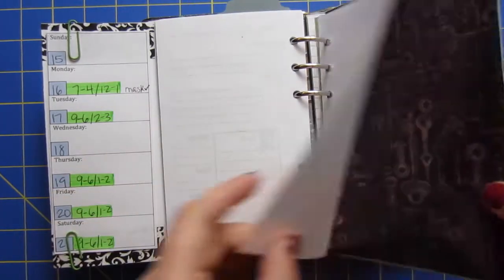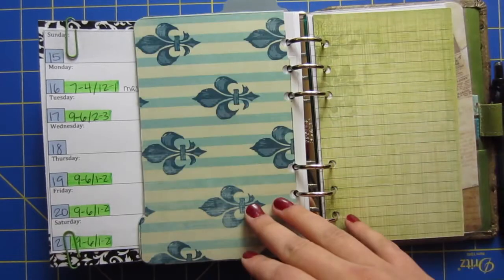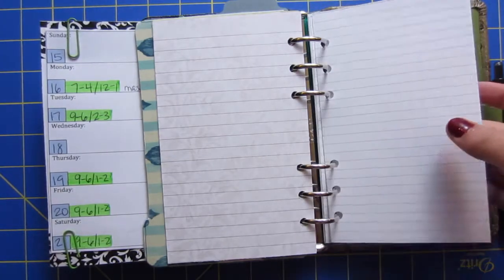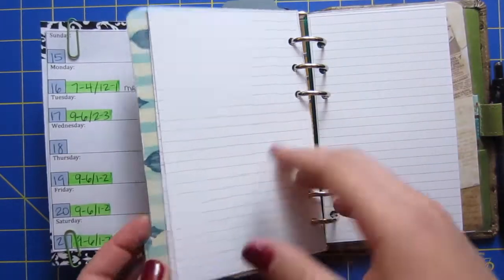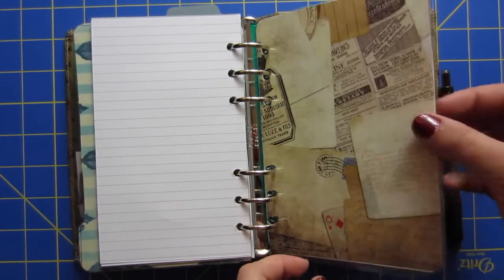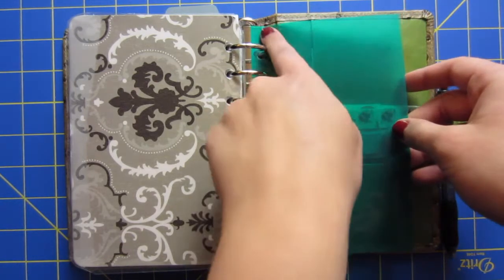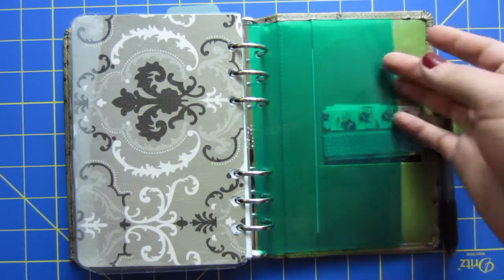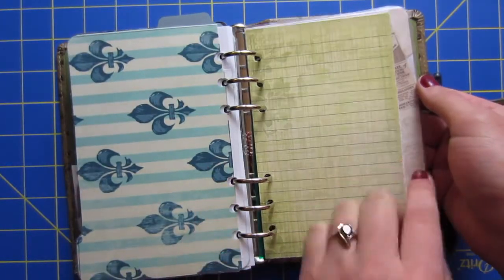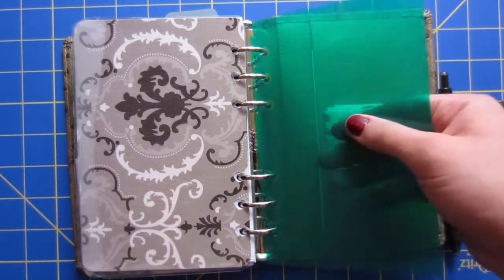This is basically my last divider — just made out of scrap paper. And then this is just some paper I ripped out of a notebook and some paper cut down to size for different pages. This is the end of my planner. I keep a sheet in the back to help with the pages bending at the bottom of the rings. This gives me a hard surface in the back so that when I'm writing on my papers I don't have bumpy writing on the leather, which is nice. The other page there is just to protect all the pages.